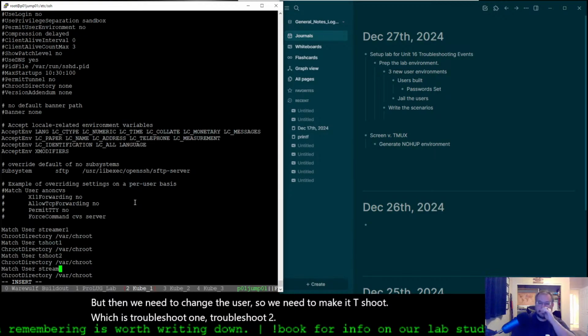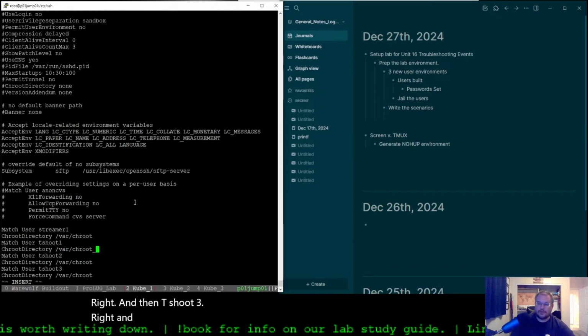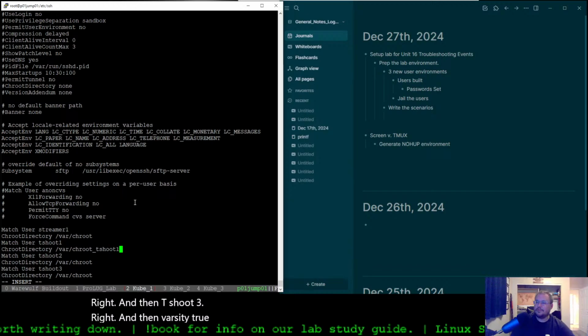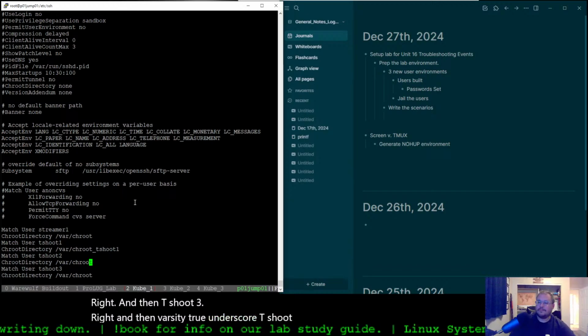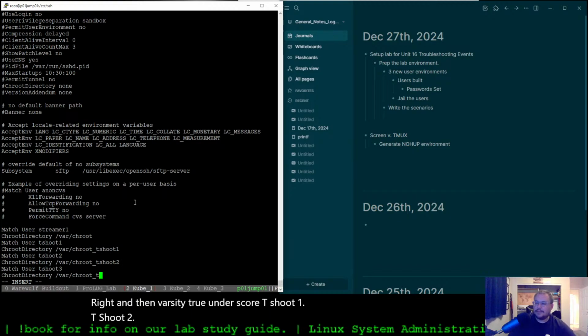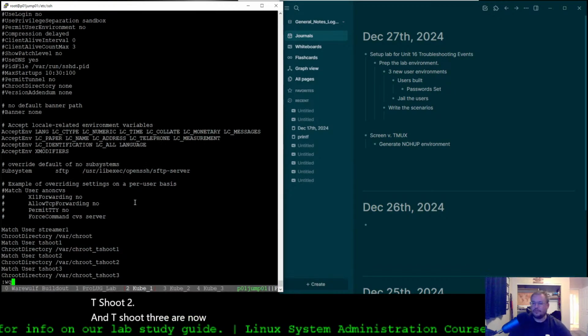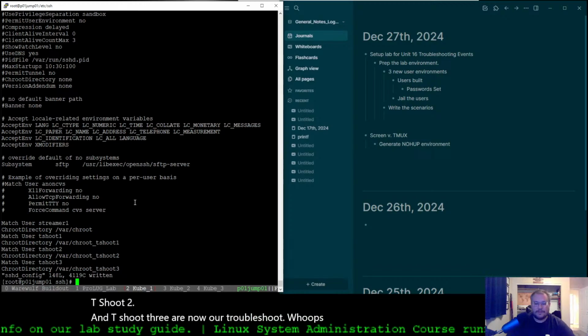And then tshoot3, right? And then /var/chroot_tshoot1, tshoot2, and tshoot3 are now our troubleshoot jails for each of those different users.